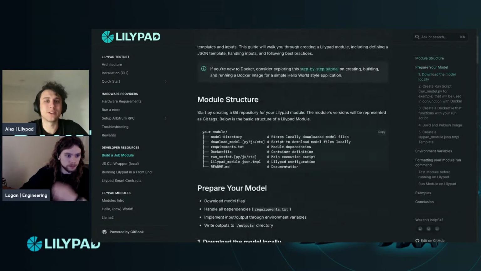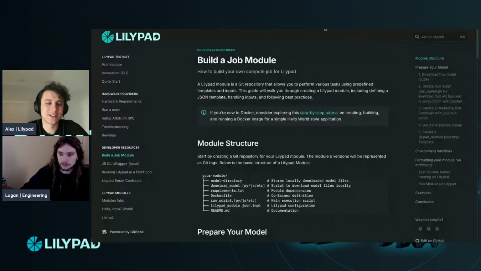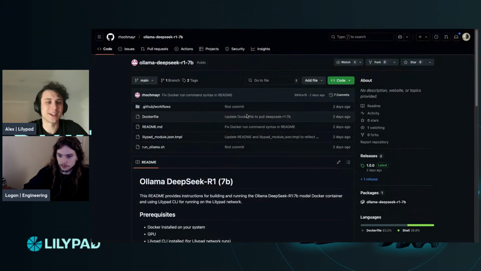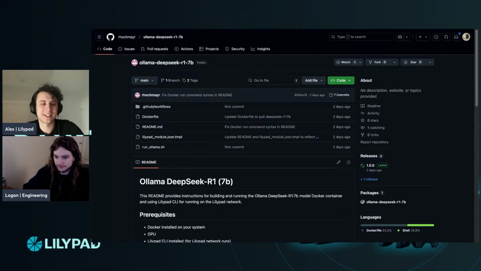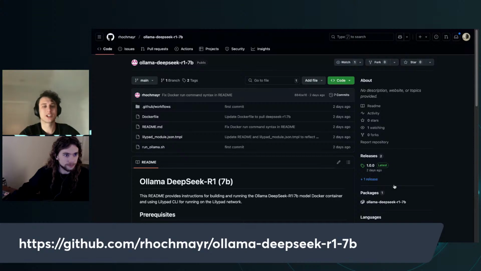But before we do, I wanted to say a huge shout out to a few community members. We've got DeepSeek R1 7B running on Lilypad, so very pumped. I will put that link into the link mechanism here, and that way everyone can see it. There we go. Go check out that repo. We are testing it still and making sure it runs really well. It seems to be running pretty well, but sometimes there's some inconsistencies on our end, so we're just figuring that out. But yeah, that's very exciting, right?